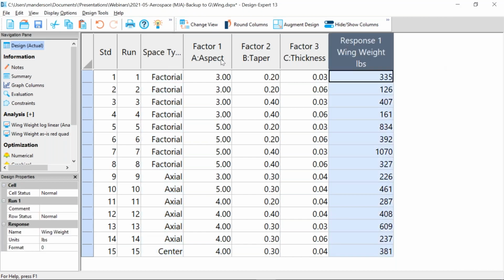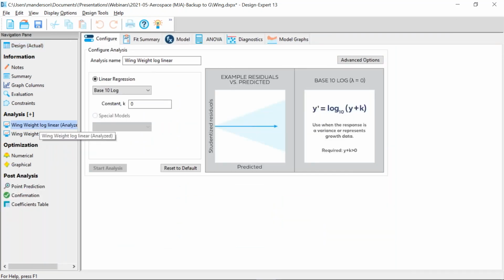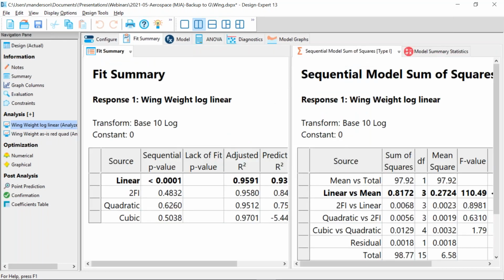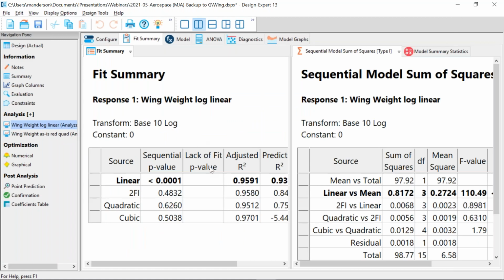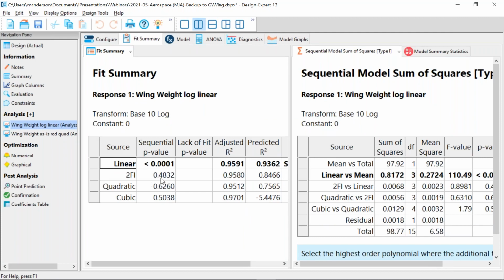Now, the analysis of this, it looks like it's been a while since I've worked with this when I wrote the book on RSM back in 2006. So I'm just kind of winging it, pun intended, at this point. But what happens is the program will provide you with a series of models all the way up to the model that you've designed for, which is quadratic. And based on the principle of parsimony, sometimes it'll actually recommend a lesser model because you don't really need to continue going up in order of terms because it doesn't significantly improve the fit. And the R squared values don't go up.